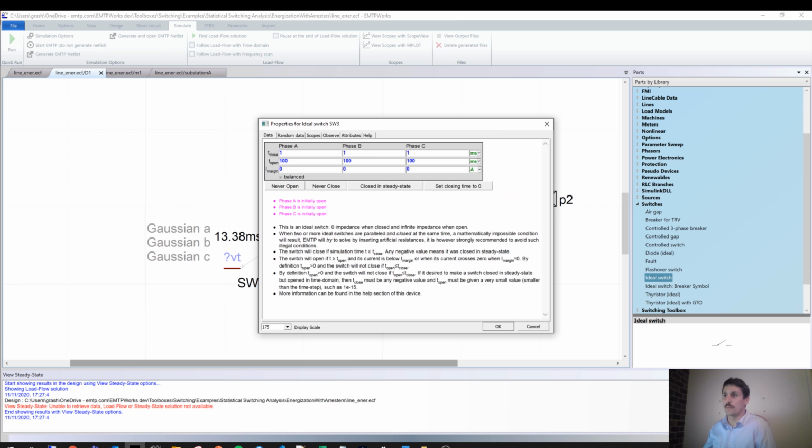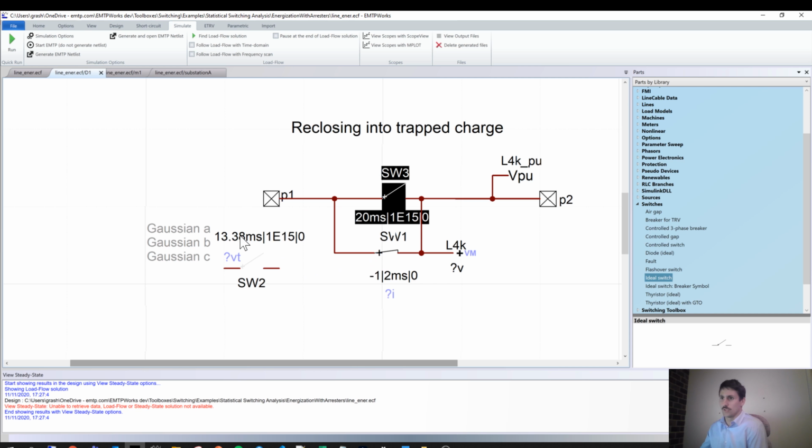Select one to the mean time of closing, so just to have a value. So we can put here 20 milliseconds. Okay, so here the 13.38 was kind of determined to get a bad overvoltage. After doing the study we found that was a pretty bad case, but at first you don't know. When you open after a quarter of a cycle or half a cycle, all the phases are disconnected, and you have those trapped charges. So here we decide to close at 20 milliseconds to leave time.